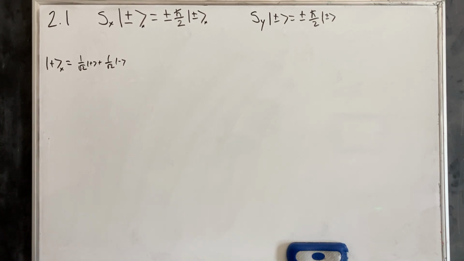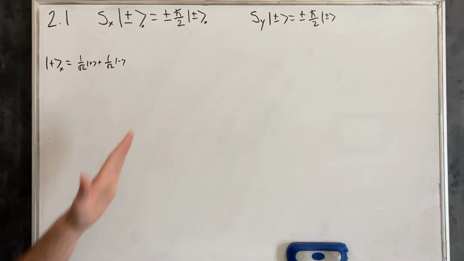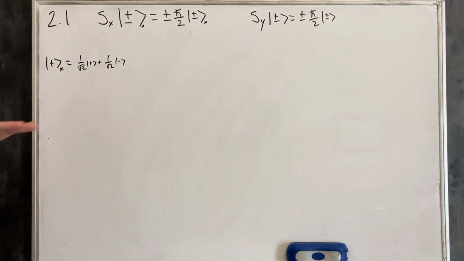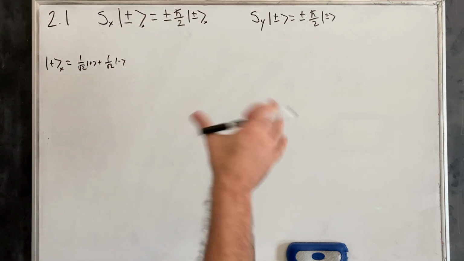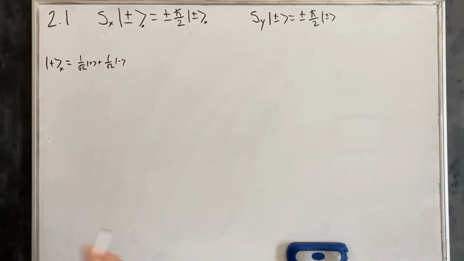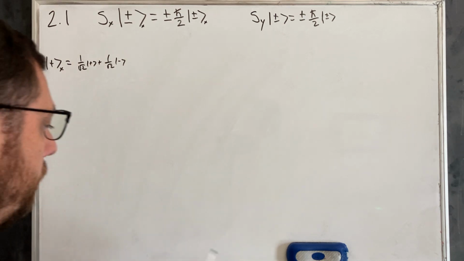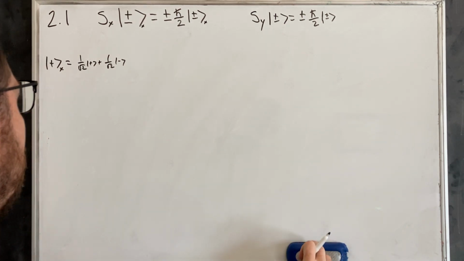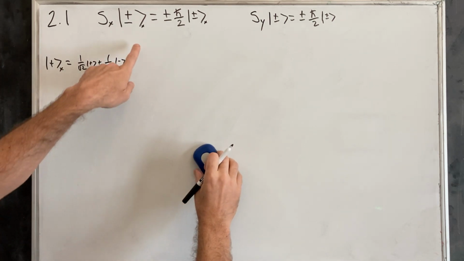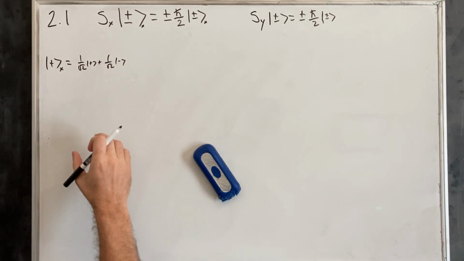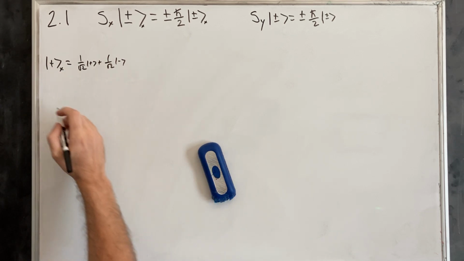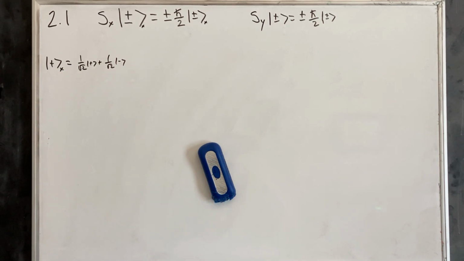So if we sorted out all of our spins from the z, we have 50% up, 50% down. Unless we take all of it from the z, so we know that it's up in the z, then what do we get from x? That's going to be 1 over root 2, 1 over root 2. So it's coming from the z direction. That's what it means by "in the z basis." So we can sort of ignore that, just knowing that when we have the subscript x here, that's what we mean. We're also going to be doing this in matrix notation.